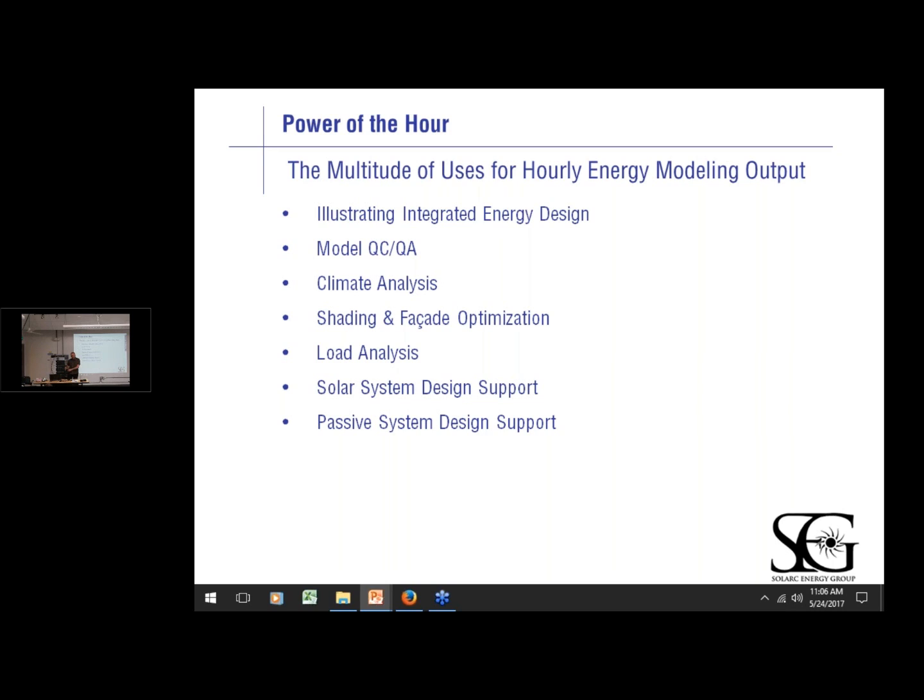There we go. Does that work better? All right. A couple of caveats. First of all, we're going to talk modeling. Now, modeling is a broad topic, and I know some of you have experience with it and with different software packages. Today, for better or worse, we're going to talk about DOE-2 and eQUEST. Why? Because when I started modeling in 1984, I started with DOE-2. I've been using it for 32 years.